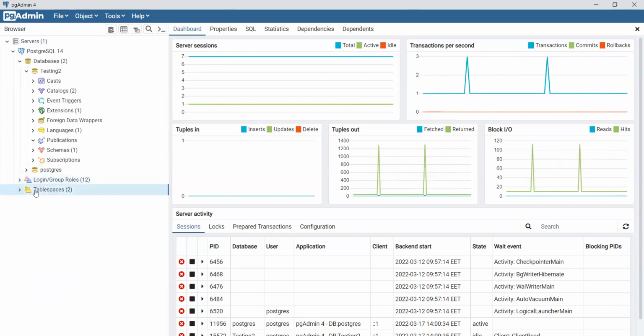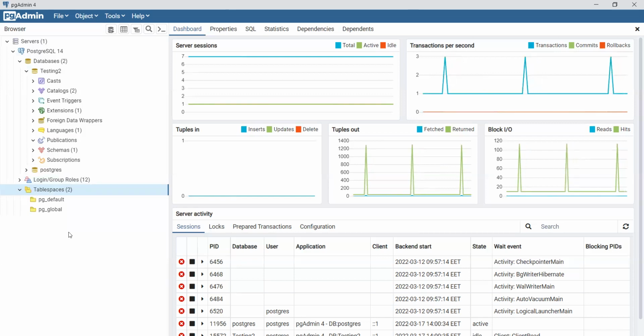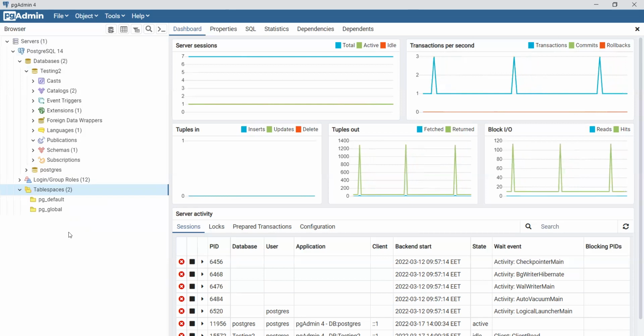And there is one more thing called tablespace. It is nothing but some kind of disk storage for Postgres SQL. Whatever we are doing might be saved on a server or a cloud.